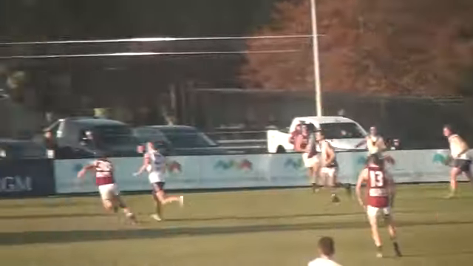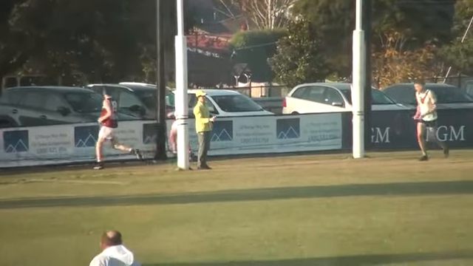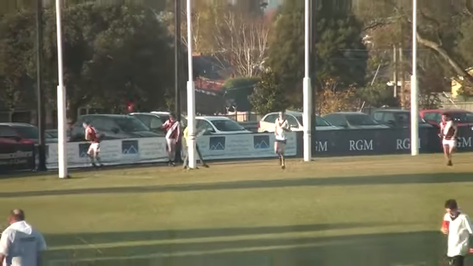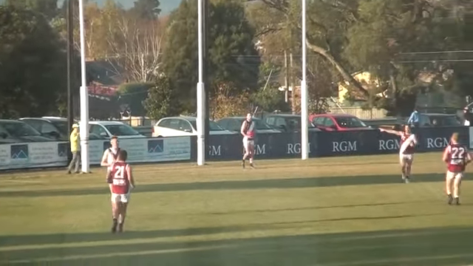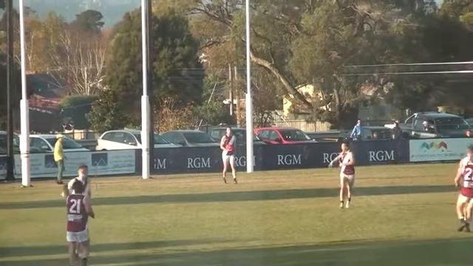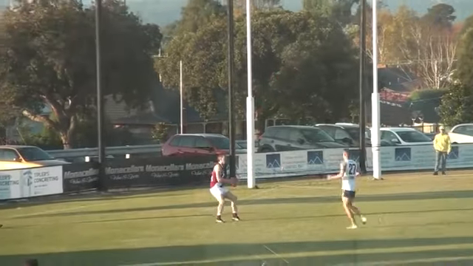Got the tap down, ends up in the hands of Danaher. He's kicked towards the top of the goal square. And there's that man, Hourigan, who rushes the ball through for a minor score for the Lions. So we've got Traralgon 9-8-62 to Moe 5-9-39 at the 19-minute mark. 23 points the margin, got it in under 4 goals. It's all been the Lions for the last 5 or 6 minutes.